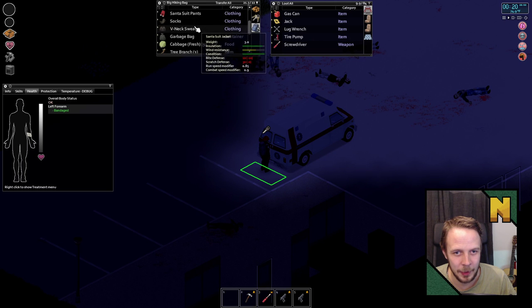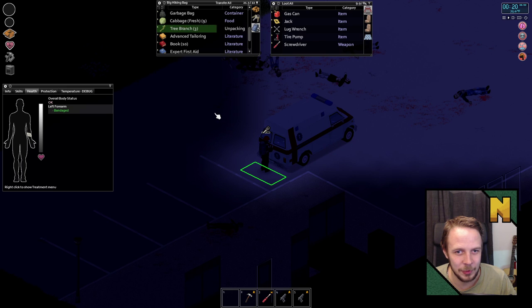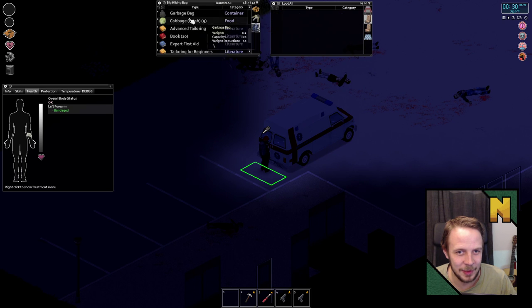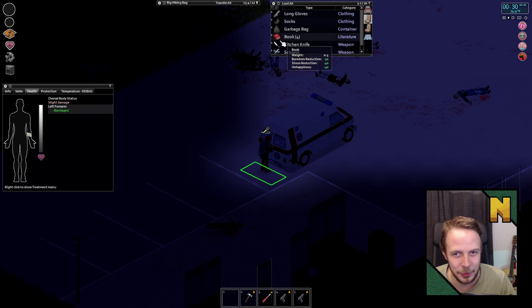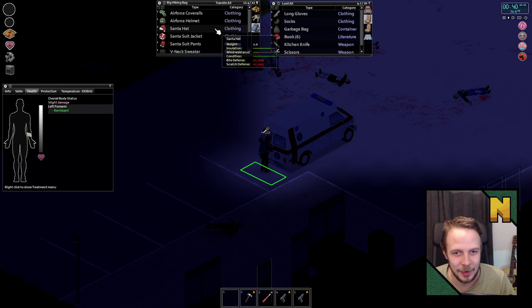There's nothing in here apart from the cabbages that we want to keep. I want to put the tree branches in our main inventory because we're going to need to make some things out of them. And I think the cabbages can go in our main inventory too for now. All the rest of that stuff can just go in the transfer all. Moderate exertion, only moderate, that's alright. Just get all this packed away.